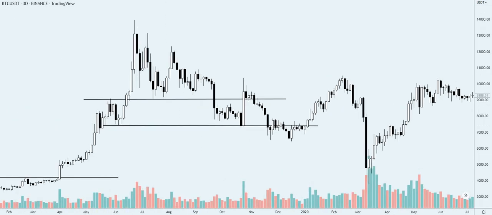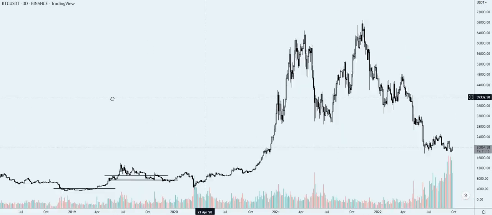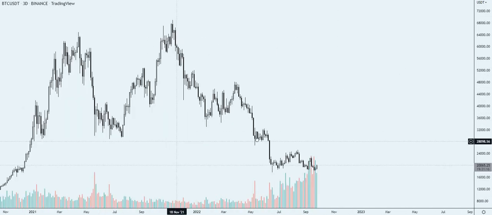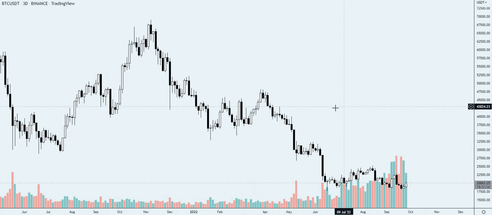You want to see a flip of a key level on high time frame first. Okay, so you want to zoom out to the daily, I would say minimum, and then you want to find that key flip in support or resistance, and then you want to zoom in on the lower time frame to find the setup. So let's just find an example here where it looks like we've broken a key level, right?